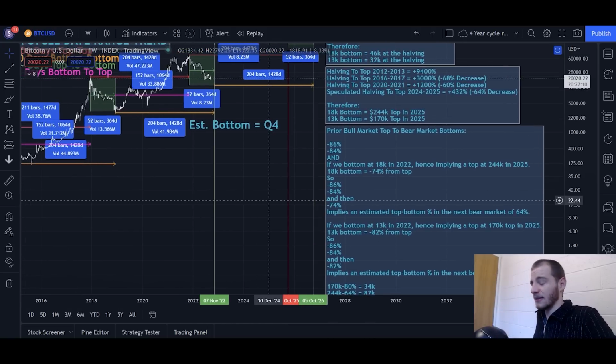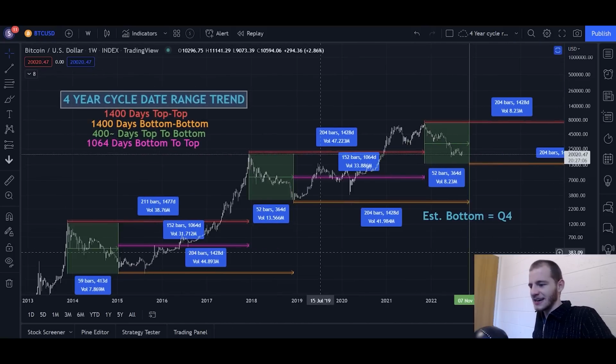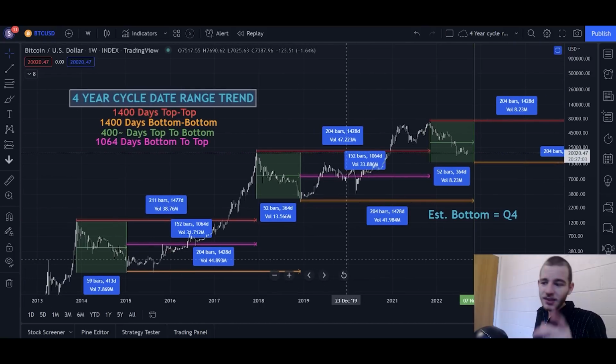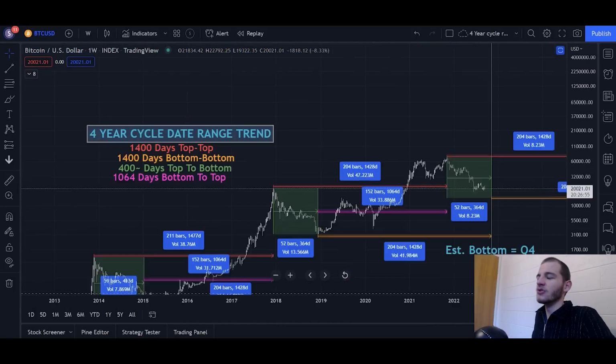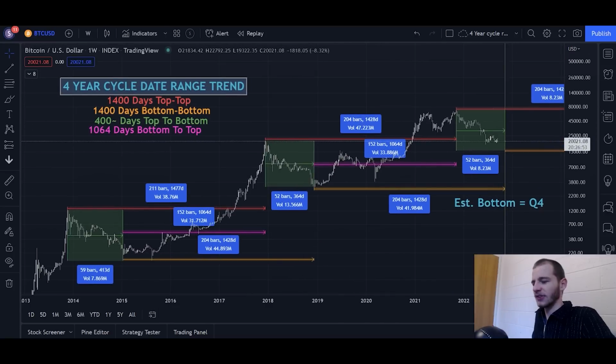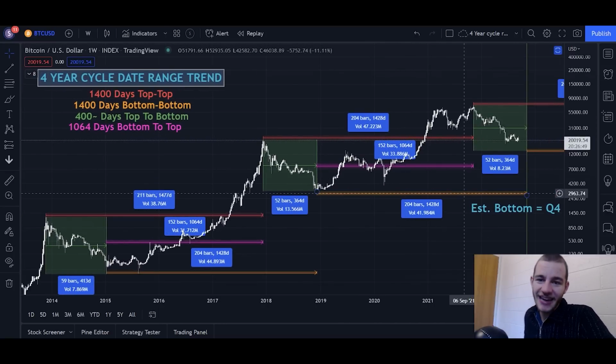Let me know what you guys think about it, right? Obviously, it's very speculative, and obviously it relies on Bitcoin bottoming out in Q4 this year. But if Bitcoin does bottom out in Q4 this year, it becomes valid. And then we have a cheat code to the future. And that's the beauty of the 4-year cycle theory. We want that cheat code because as investors, we make money by things being predictable. And that is the most predictable thing we can have. So let's hope we bottom out in Q4 this year as per my prediction. Let's see, guys.